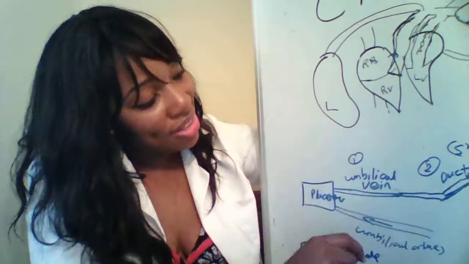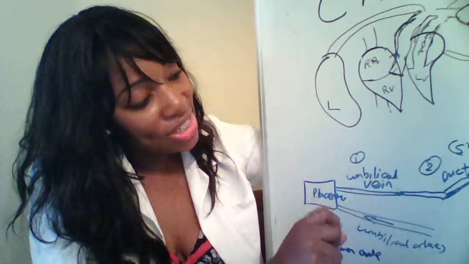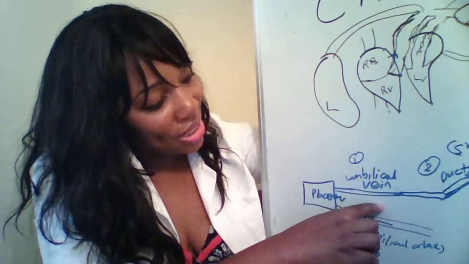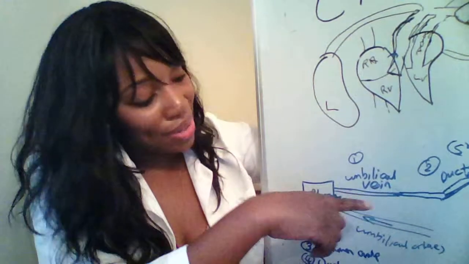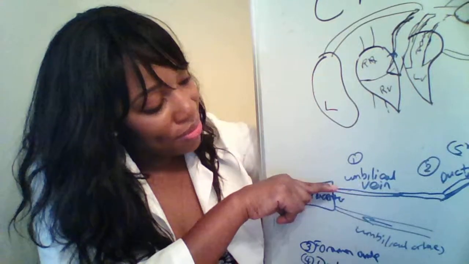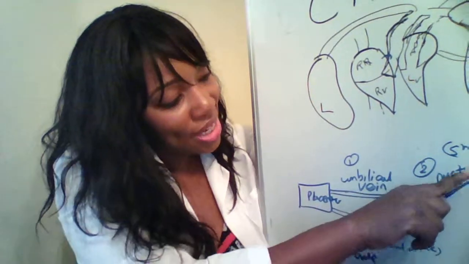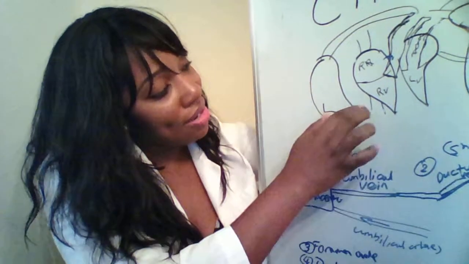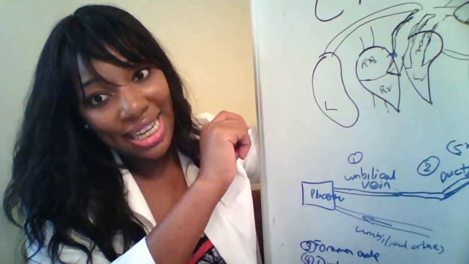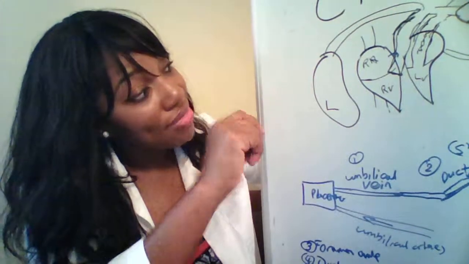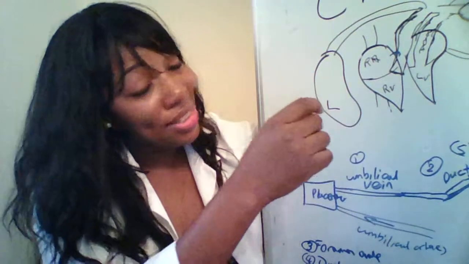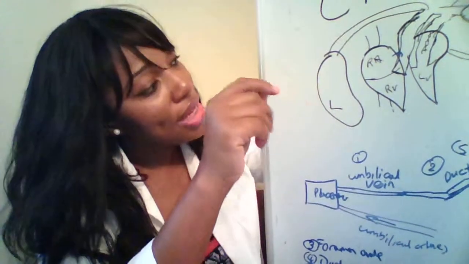The second adaptation that fetuses have is something called the ductus venosus, and it's basically a shortcut from that umbilical vein into the inferior vena cava. It allows that oxygenated blood to flow from the umbilical vein through the ductus venosus and dump into the inferior vena cava. As we know, the inferior vena cava goes into the right atrium of the heart. Now, the flow of blood is still normal. It will go into the right ventricle, but there is a third adaptation that fetuses have.